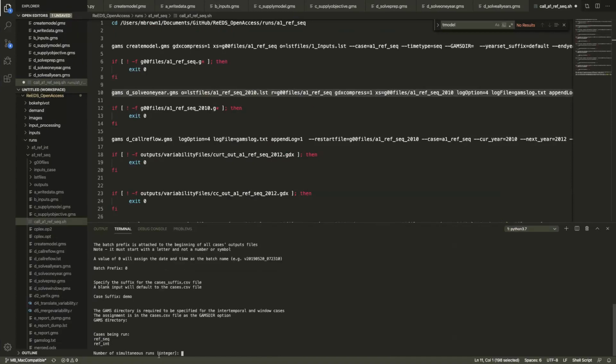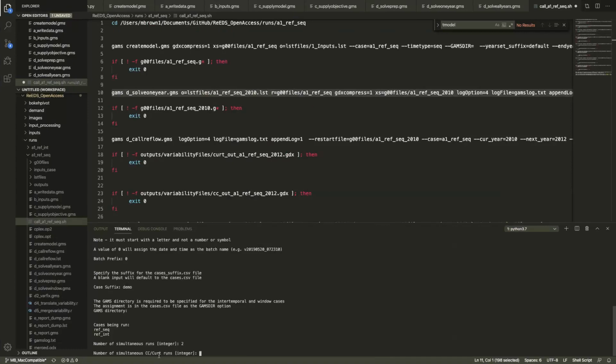I'm going to say, okay, I'm going to run these cases. It says, hey, you have 2 cases being run. What's the number of simultaneous runs you want to use? This is going to say I want to start 2 cases at once, or 10 cases at once. It's the number of lines that are in your queue to which cases can be entered. So here I'm going to say I want to run 2 cases.